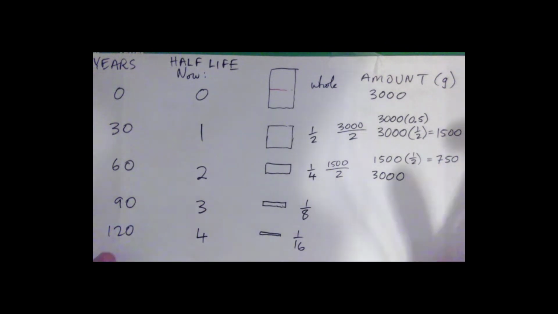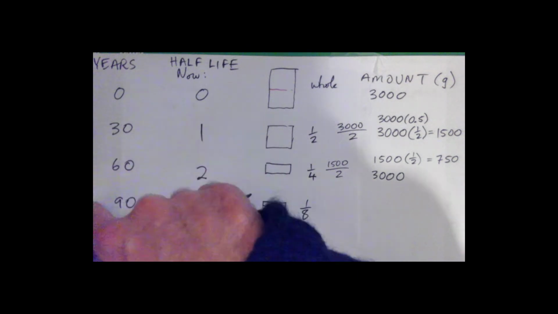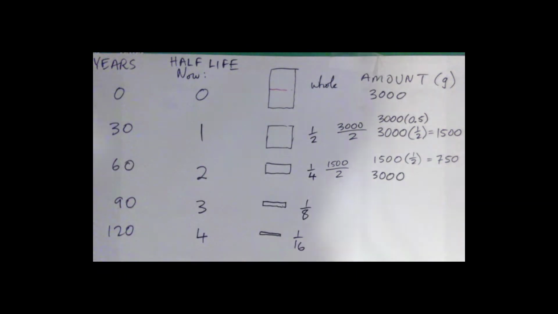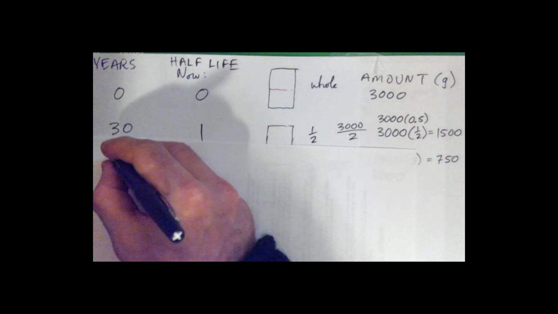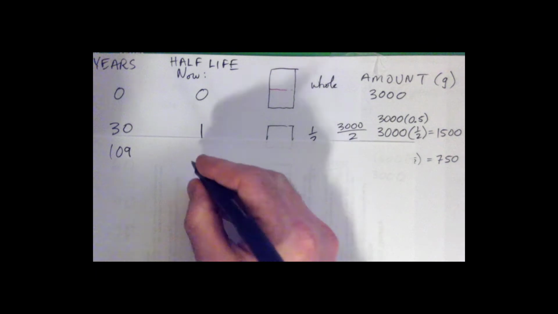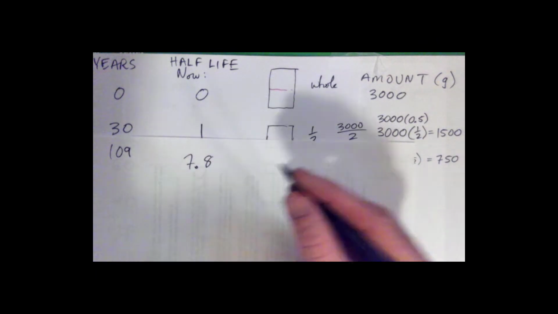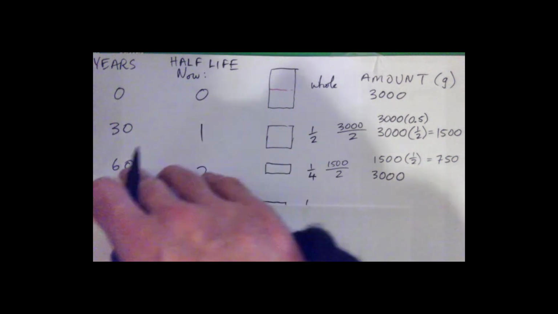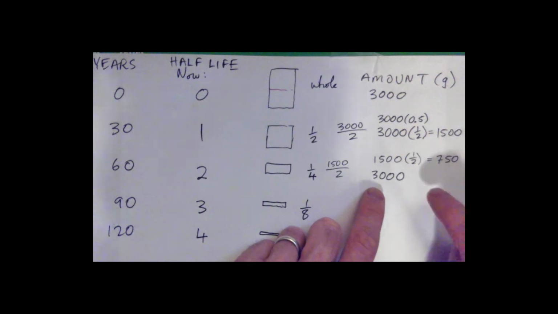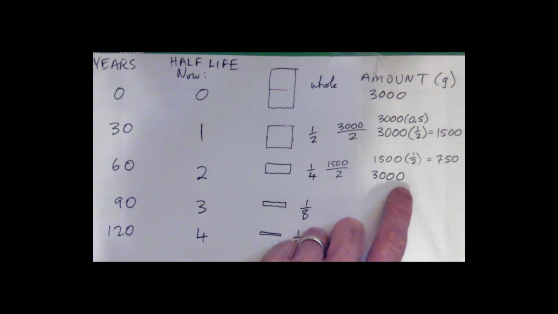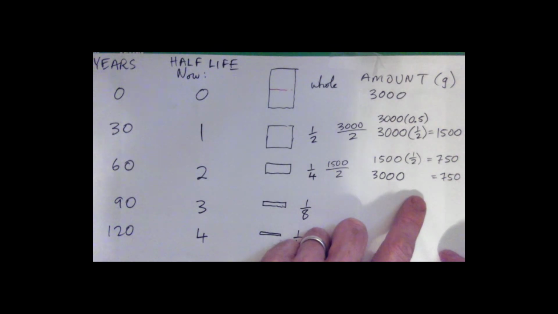But the problem is we're going to be asked, for example, if it's 42 years' time. The reason I'm going through this is to try to come up with a formula. So I'm just going to give you all a heads up, we're going to be asked, okay, for 109 years, how much is left, or it could be for 7.8 half-lives, how much is left, or whatever. So if these numbers are not nice, then what do we do, right? So we're trying to figure out a formula. So what I want you to think about is 3,000 times what will give 750. You know what I mean? 3,000 times what gives 750. Can you figure that one out?